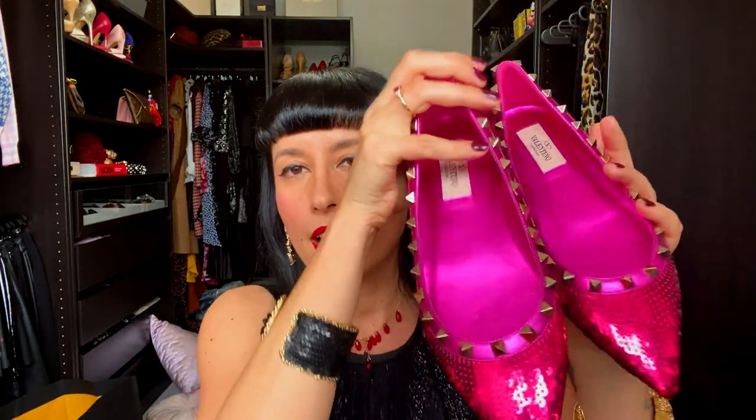I just hope the weather in the UK gets a little bit better so that I can wear all of these gorgeous things. I'm going to show you the other pair because they are too pretty not to show you. I'm literally unboxing these things for the first time. I haven't opened the bags at all, so I just wanted to do this with you guys because it's so amazing. Look at those beauties. So gorgeous. I'm just gonna pop them on this side. Hope you guys can see them. How gorgeous are my new ballet flats by Valentino? So pretty, guys. What do you think?